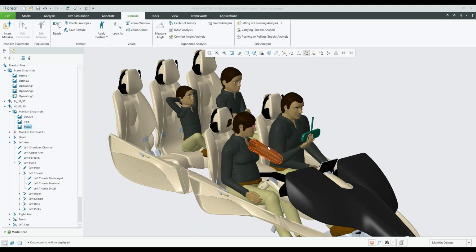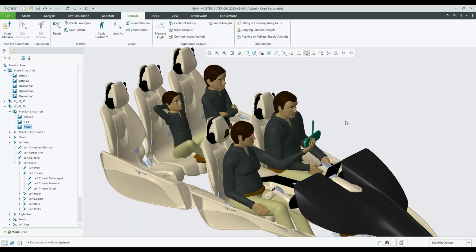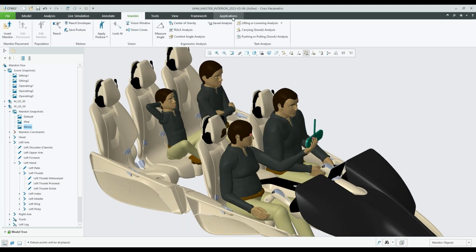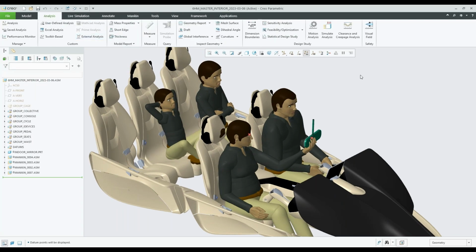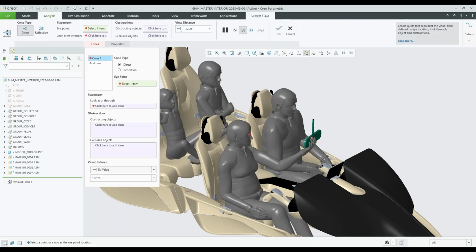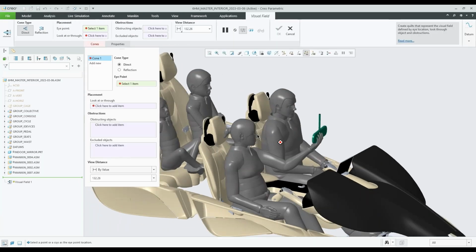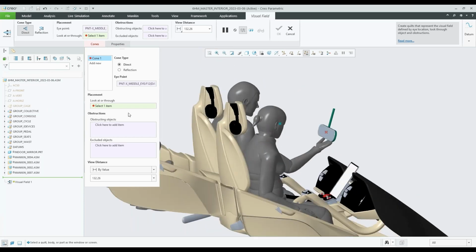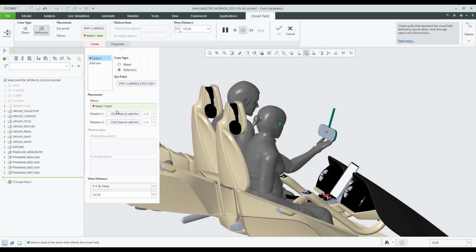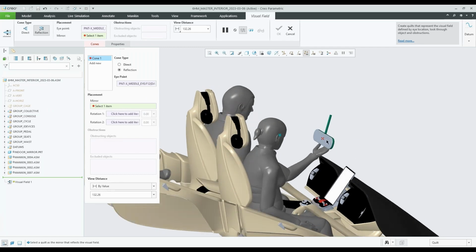All right, now one other thing that I'd like to just highlight here is if I go and set the mirror screen active, one of the other enhancements that they've now brought in is if we go to analysis, and we go to visual field, okay, we can say, all right, I would like to select this mannequin from that point, and I would like her to look. I can set it here to look through, but in this case, I want to see the reflection on the review mirror. So I just go and select that review mirror, and that surface is not there.